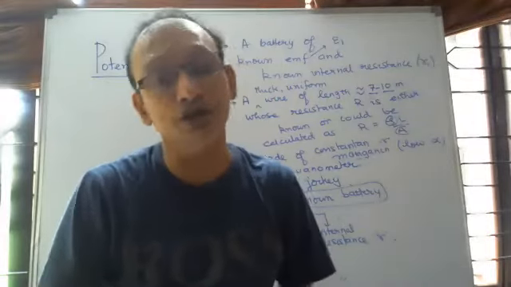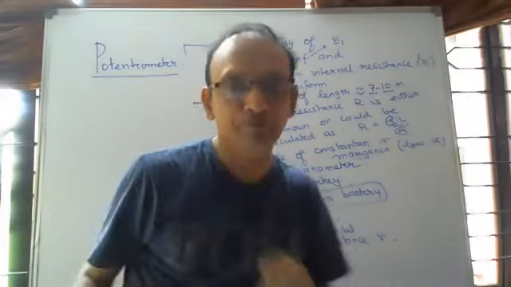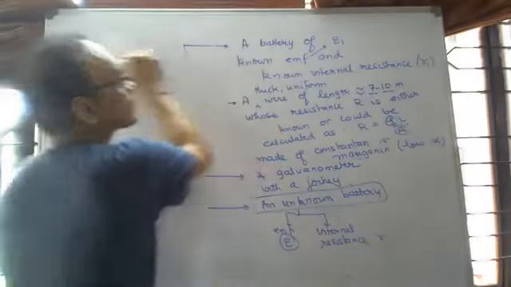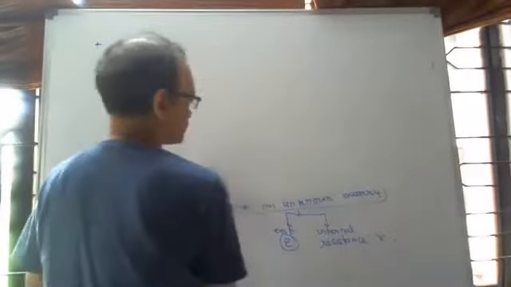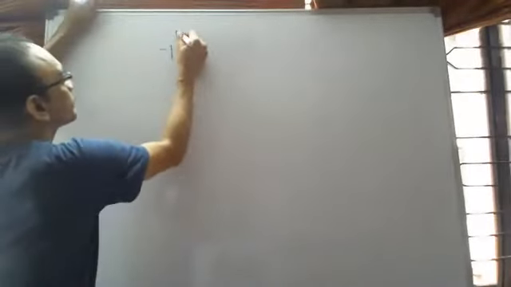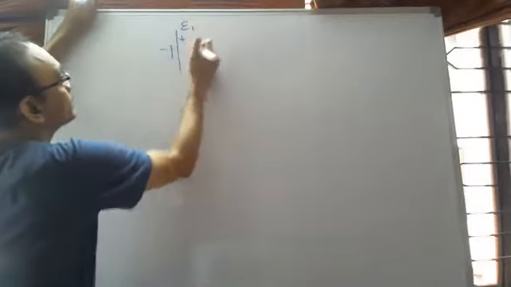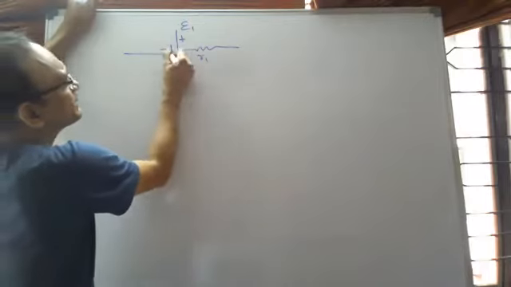Let me show you the arrangement, how it is all done. Keep it firmly in your mind so that you don't have to study at home. Right now, right here. See, this is my known battery, epsilon 1, whose internal resistance is R1, so we can draw it outside, right?